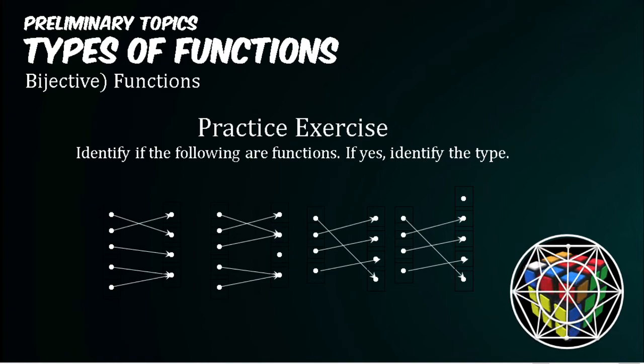Okay, so we have here mapping ulit. Our task is to identify the type. So, ano yung sagot natin? Gamitin na lang natin yung injective I, surjective S, B for bijective, and N kung function siya pero wala siyang type. I mean, it's neither one-to-one, onto, or bijection. So let's start with the first one. Function naman siya, so I, S, B, or neither N.